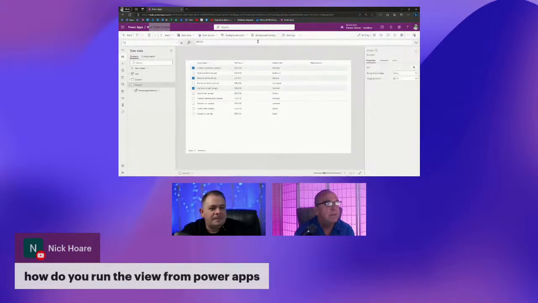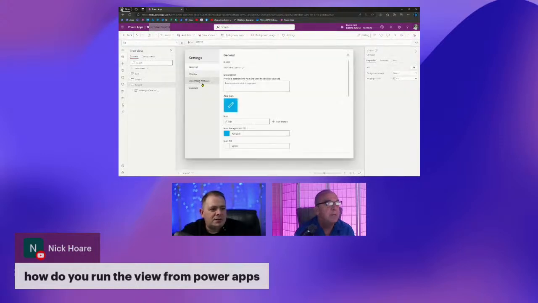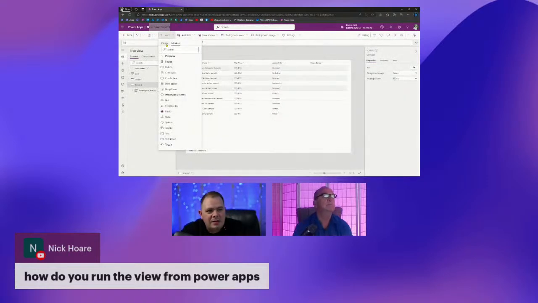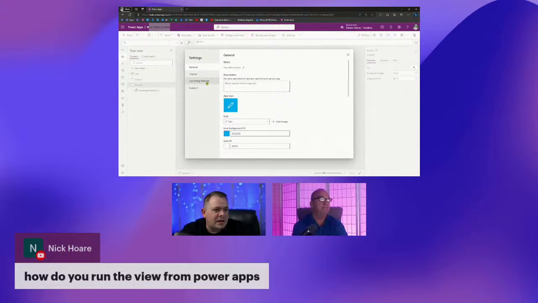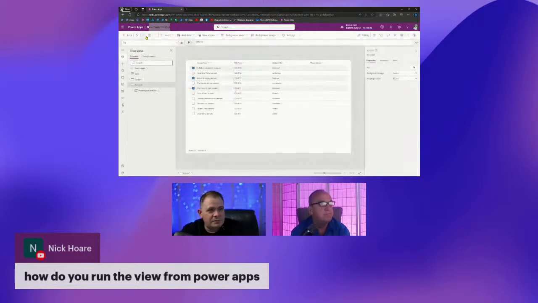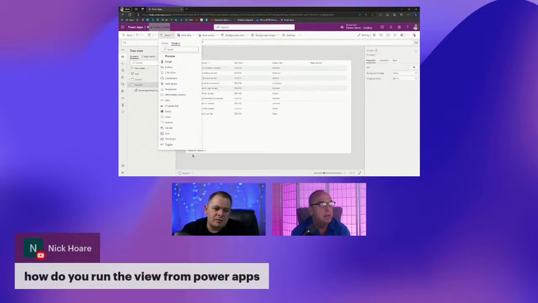Oh my goodness. So if you want to use that, go into upcoming features and type in here. When I added the control, I went to modern. Okay, look at all these controls here. Well, there's a new one. I knew about these, they've been out there for a little while. You have to go in here, say upcoming features, modern controls and themes, and turn that on to get this new tab, modern. Some of the controls I like, some of them I don't.